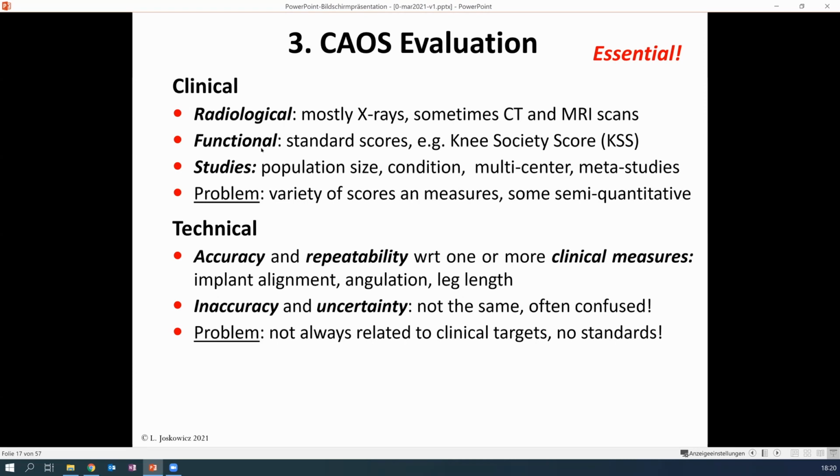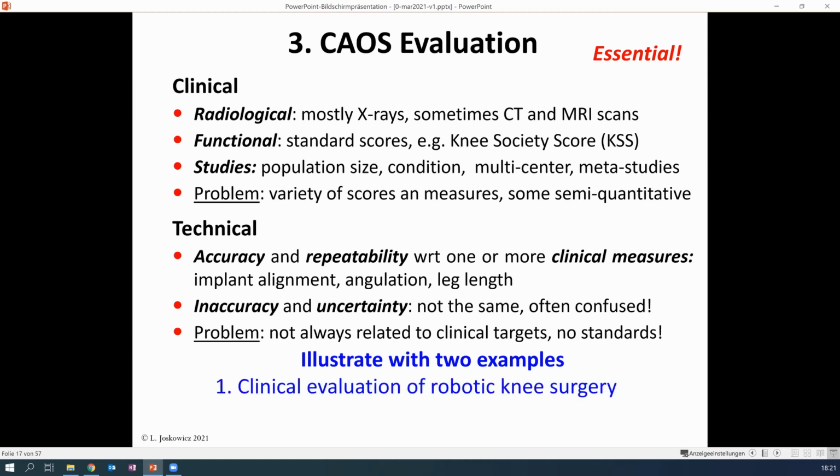So what is the problem? You can have things that look on the radiograph perfectly fine. You can say the leg length is exactly the same in the two legs, and still the patient complains, or still it didn't achieve the goal. So what's the problem? That it's not necessarily the clinical target, okay? Surgeons also know very well that sometimes a perfectly aligned implant is still no guarantee that the patient is going to be satisfied with the surgery or that that was the proper thing to do. And this really has to do with this issue of uncertainty, which I'm going to talk about.